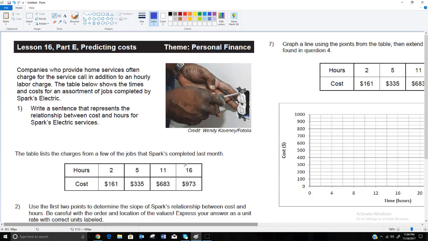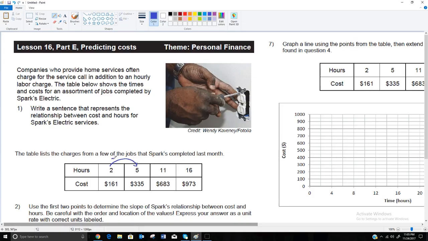So if we look down here, one thing that makes this a tiny bit harder than the other ones that we've had is there's no rows that are only one apart. We have 3 apart, 6 apart, 5 apart, but we don't have any that are just consecutive. So we can use any one we want, but I'm going to use here to here because it's the easiest.